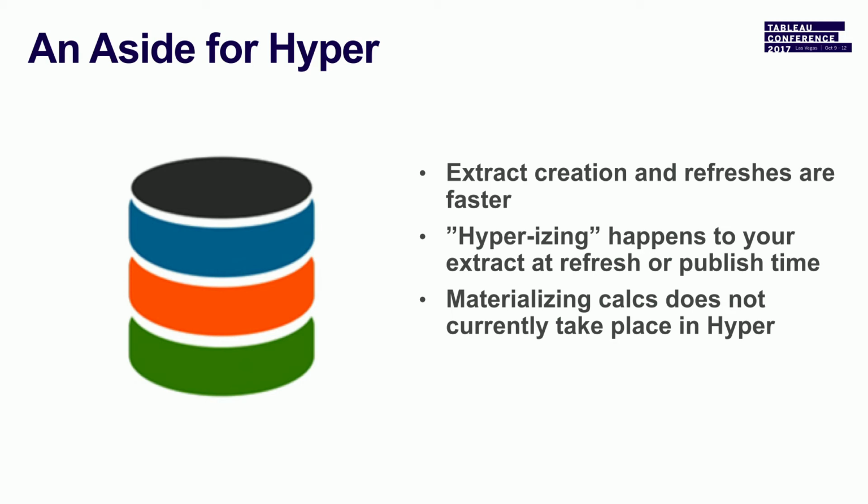One thing I did want to point out, and this is more targeted at the people who are going to be doing testing. So you're on 10.4, you want to upgrade to 10.5 or even the 10.5 beta, and you want to start doing some load testing, to see how much faster this new Hyper thing is. One important thing is that the hyperizing, as we call it, of your extract happens at refresh time. So if you run 10.4 and you upgrade, in that instant you still have TDE files on your server. If you were to do a load test right away, performance would look similar. Hyper has a TDE parser. It can perform just as well as the TDE engine, no problems. But you're not going to be seeing those advantages.